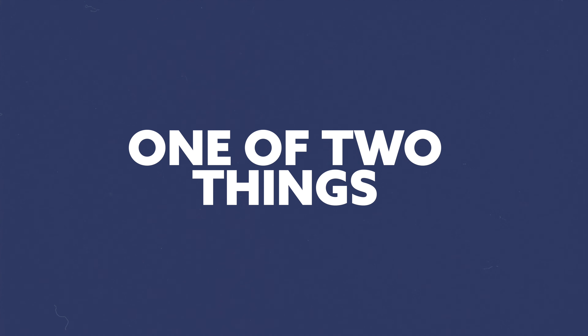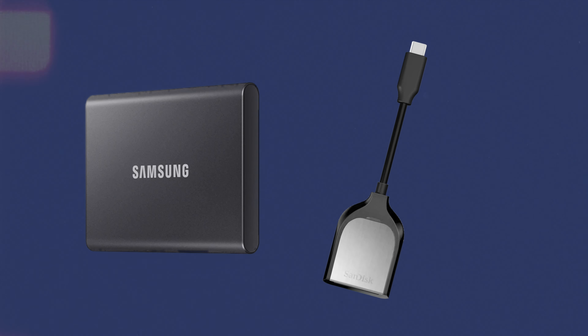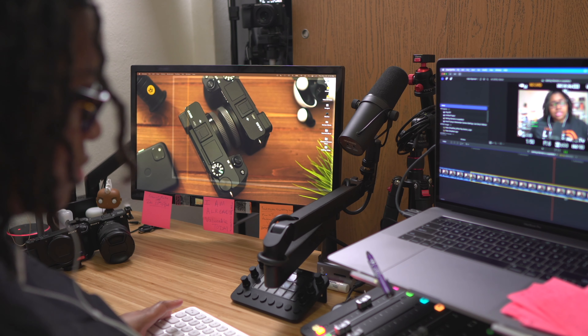Which of these accessories is the bottleneck in your workflow? I'll vote that it's one of two things: either your SSD drive or your card reader. For me it's always the SSD drive — it doesn't take too long to transfer data from the card to the computer, but where you're saving and editing from makes a huge difference. If your computer is already full and struggling, adding 10-bit video editing increases the workload on everything. Once your computer goes, so goes your content workflow — nothing else works if the workflow doesn't work.